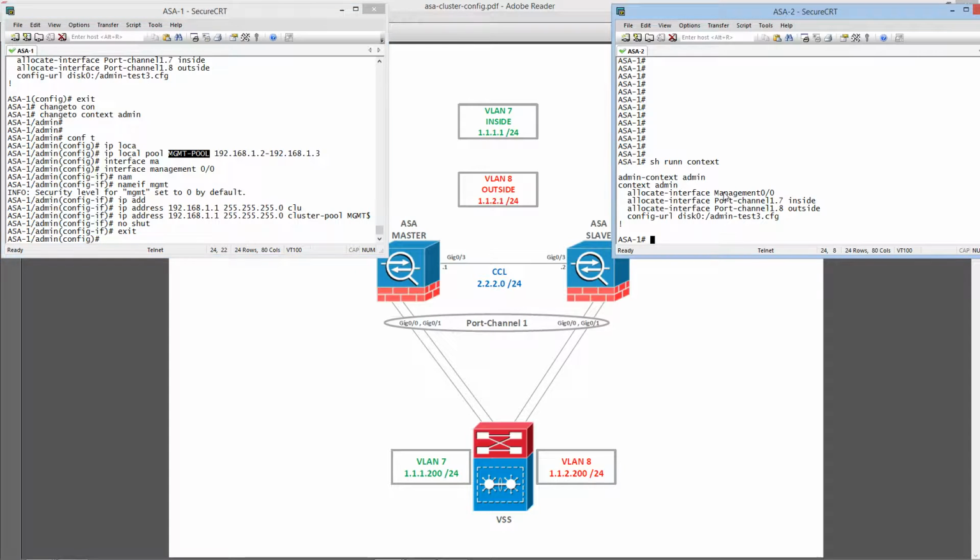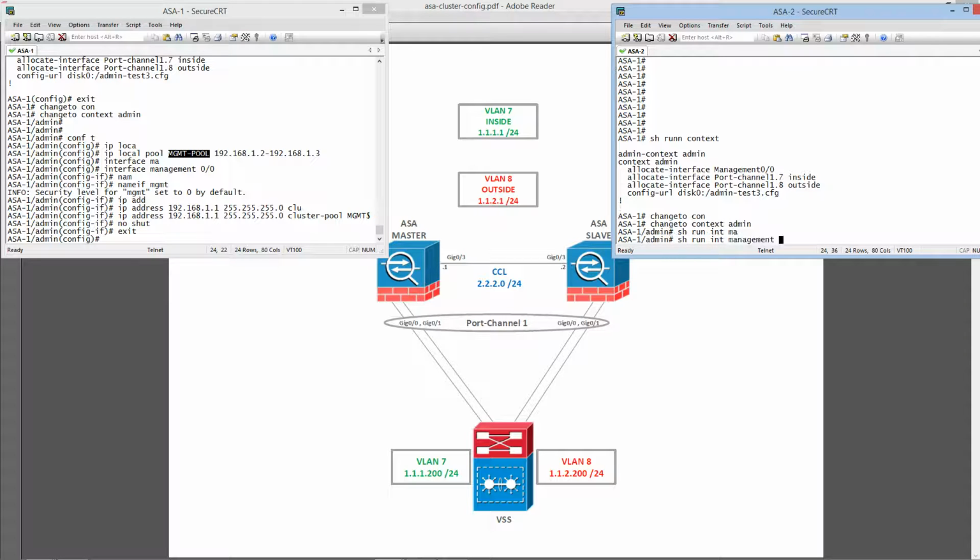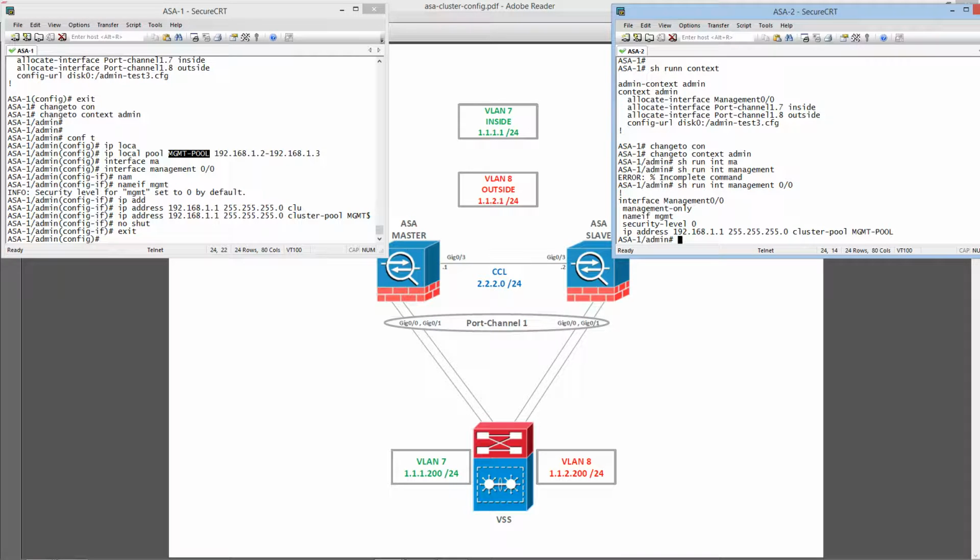If you go to ASA2 and do show run, if you change the context, you see that it has the same configuration replicated.